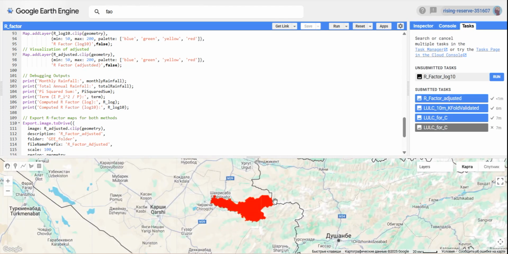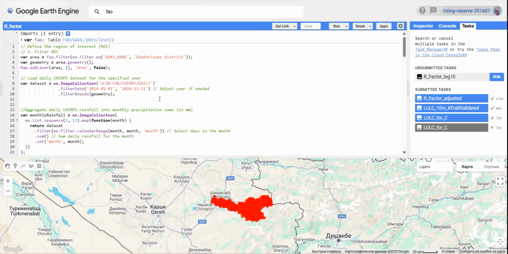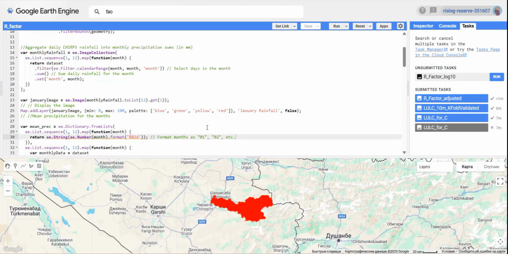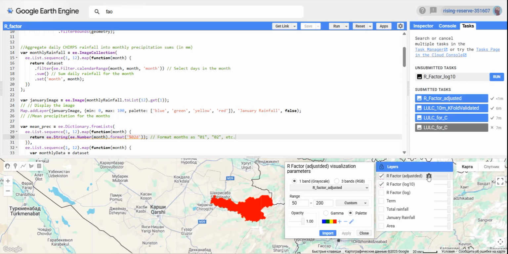See, these are the mountain areas. Usually for this kind of area, the maximum value of R factor reaches 800, 900. Also, we should take into account that this year, 2024, had very high precipitation. R factor can change year by year and month by month.